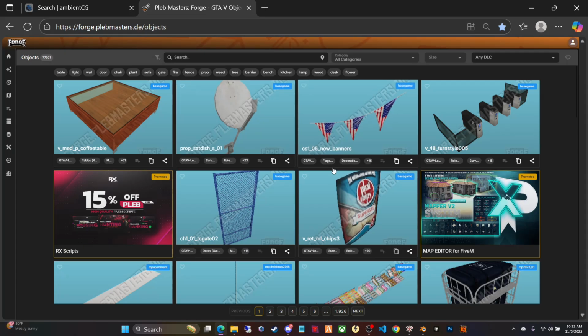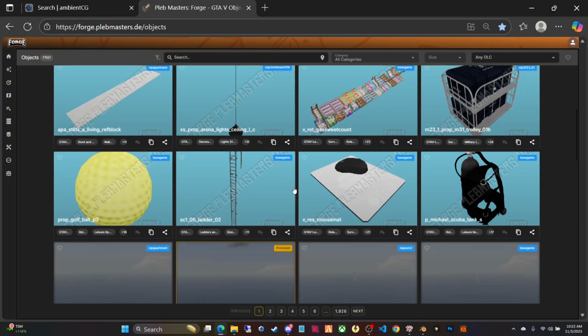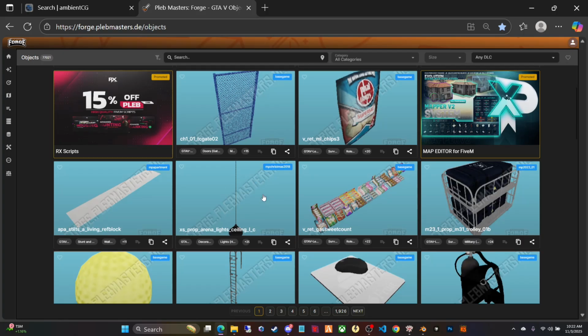Something I want to stress is that there are different types of DLC packs when it comes to GTA, right? Not all props are base game props. Some props were made for certain DLCs. So I could pull this into the game, although it says MP Christmas, it might not work for me.